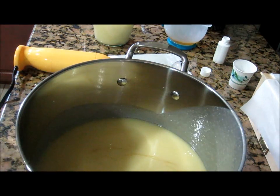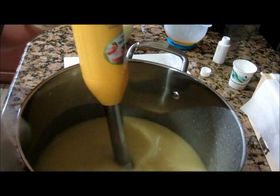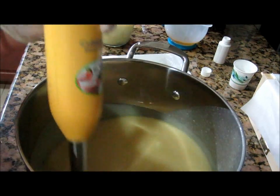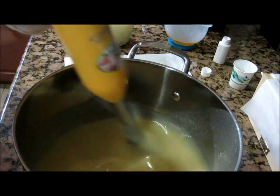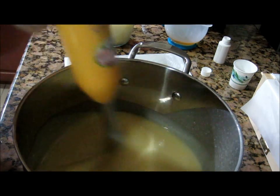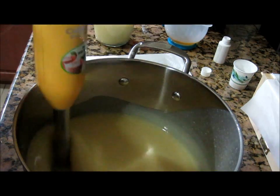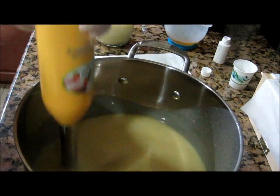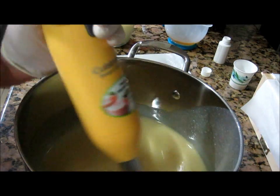Okay, that's good. Dash more. I love honey. And honey is really great for your skin. I'm gonna put that in here. Mix that in well. Stick blend it a little bit after I just mix it in. That just smells so good without any fragrance in it. It's so funny. Fantastic. Looks great.